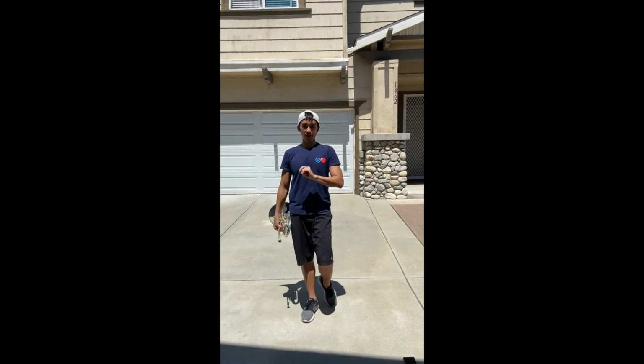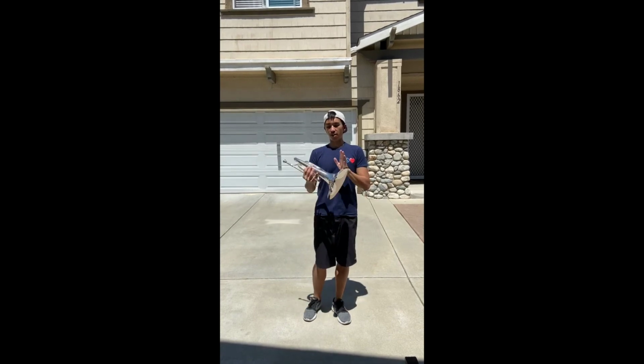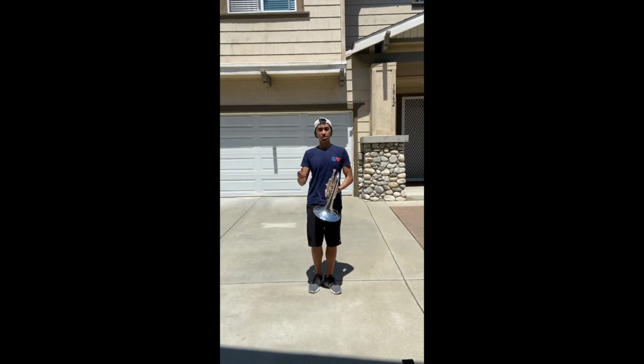Now, there is a different version to this exercise that I'm going to introduce right now. It's called Bamf 2. What it does is during the holds, you're just going to layer on a horn move. Let me show you how it's done. I'll go all the way through: 4s, 3s, 2s, 3s, and 4s.